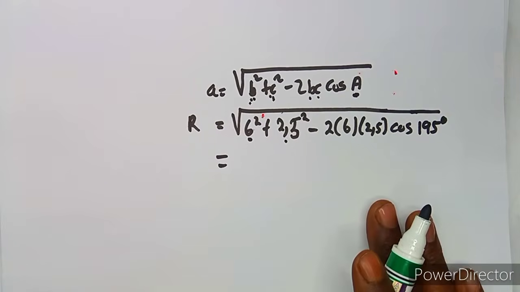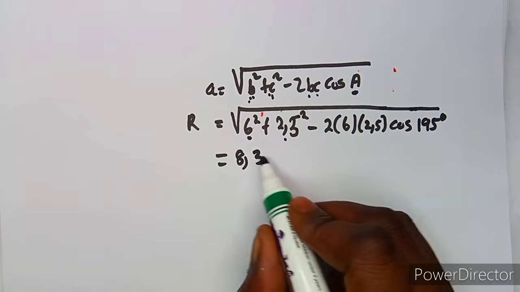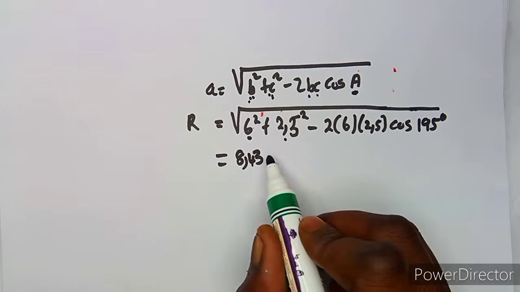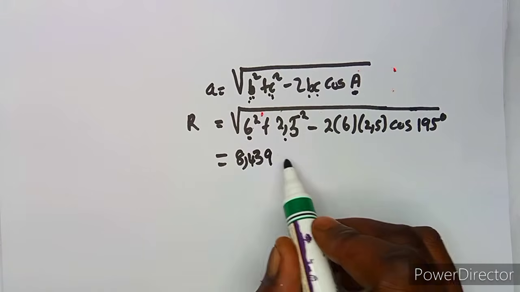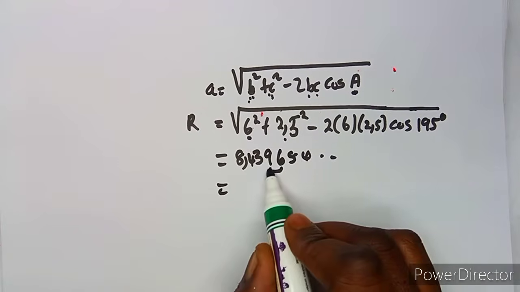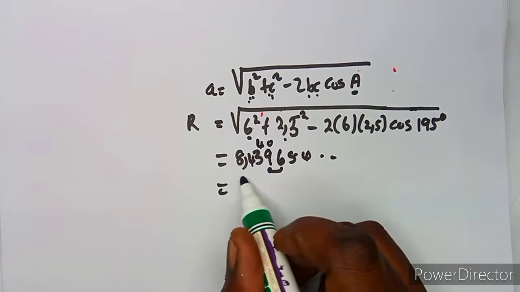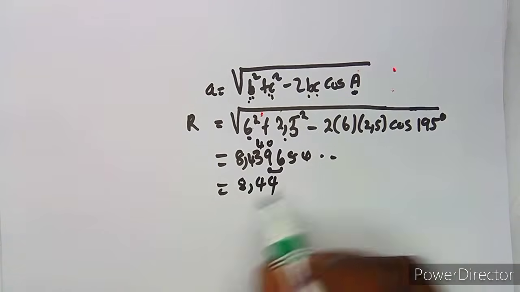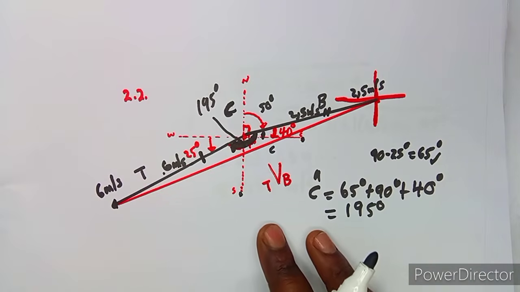So from your calculator, you are going to obtain something like 8,43, yeah, this is 8,439 and so on. So let me just write it, because already I've written these three. So it will be 9654. Yeah, something like that. So the 6 is going to change this into a 10, and we're going to add a 1, which is going to be a 4. So it's going to be 8,440, which is just the same as 8,44, in meters per second. Okay, so that is what we are going to have as the two source velocity relative to a car, which is this one.